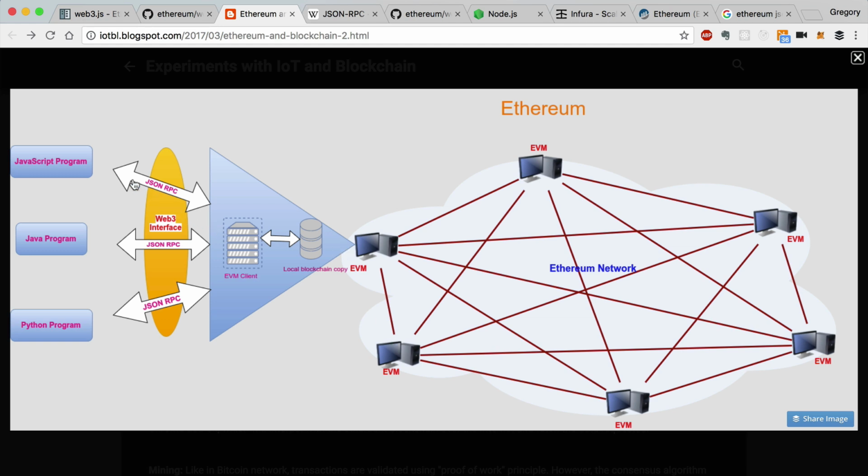And essentially, what's going to happen is we use this JSON RPC protocol to make requests to a particular node on the network. And that's going to act like our API in a sense, that's our analogy to a traditional web development background. And that's going to represent all the data that's shared across the entire Ethereum blockchain, and it's going to access the code that's shared across the entire Ethereum blockchain. So essentially, if we want to make a call to a smart contract or read data about an account, we're going to use Web3.js and talk to a particular Ethereum node with JSON RPC. And that's precisely what we're going to do today, and that's precisely what I'm going to show you how to do. So let's go ahead and take a look at how that works.